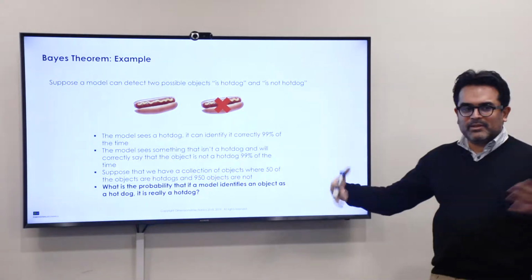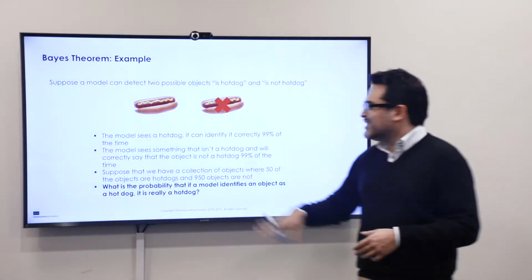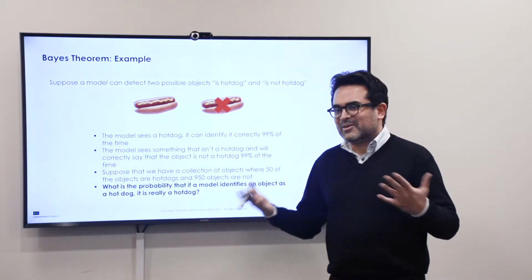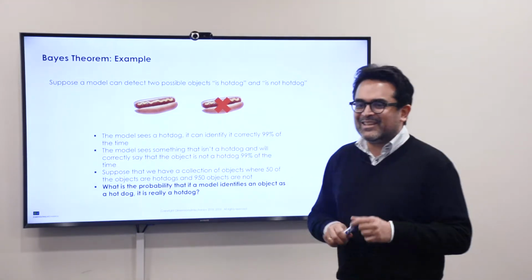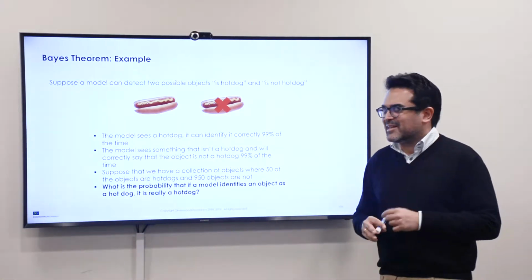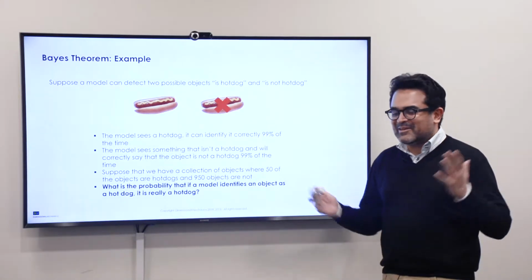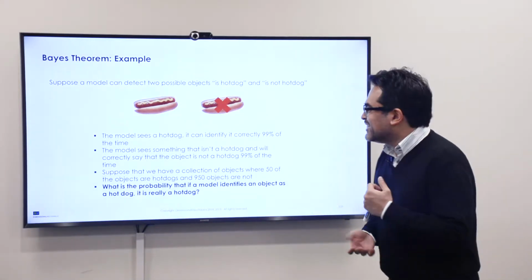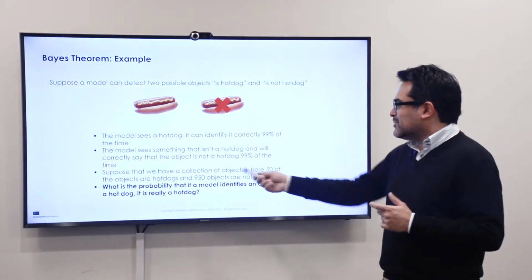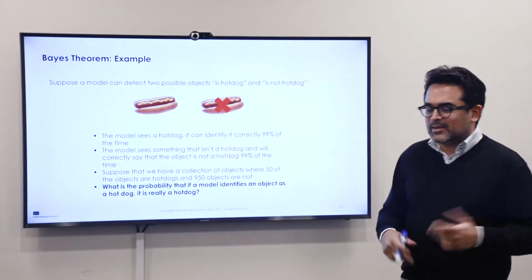Here you have a discrepancy: in general, in the universe, and this is obviously wrong, the probability that something's a hot dog is 5%. That's a very sad universe, but let's say that is in fact the case. Great for little kids: 5% of everything around you is a hot dog. Hypothetically, if the model identifies something as a hot dog, is it really a hot dog?